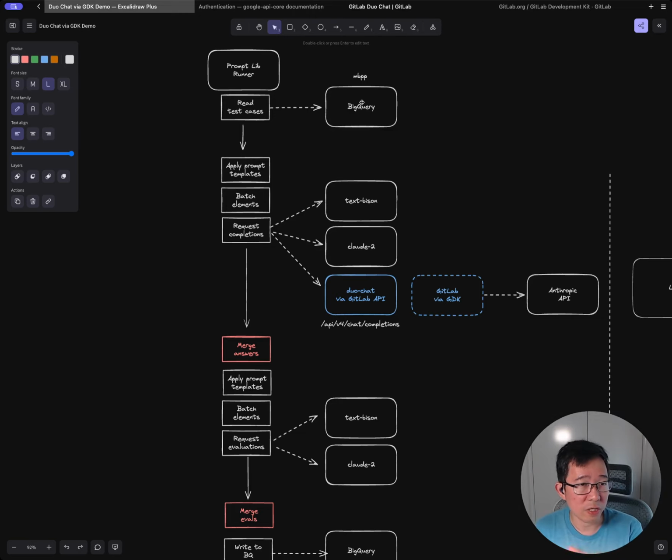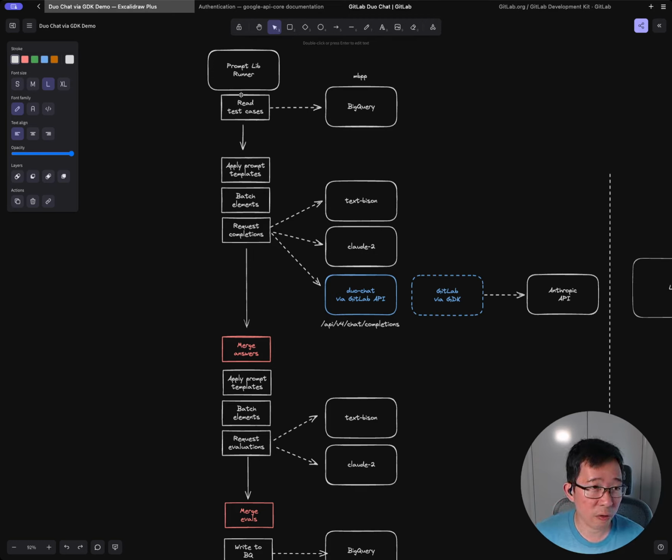We already have a bunch of data sets there. We have some open source ones and also some that we curated within the GeoChat team as well. So in this exercise, I'm going to use an open source data set. It's called MPPP. This data set does not require a context to be seeded, so it makes it easier at first to run through these evaluations. I will do a follow-up video to show you how to work with data sets that require a bit more context, like issues, epics, and so on and so forth. So to keep it simple, we start with MPPP for now.